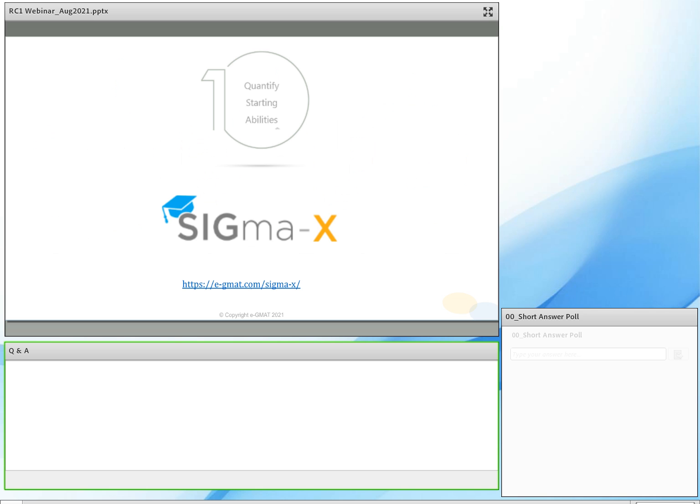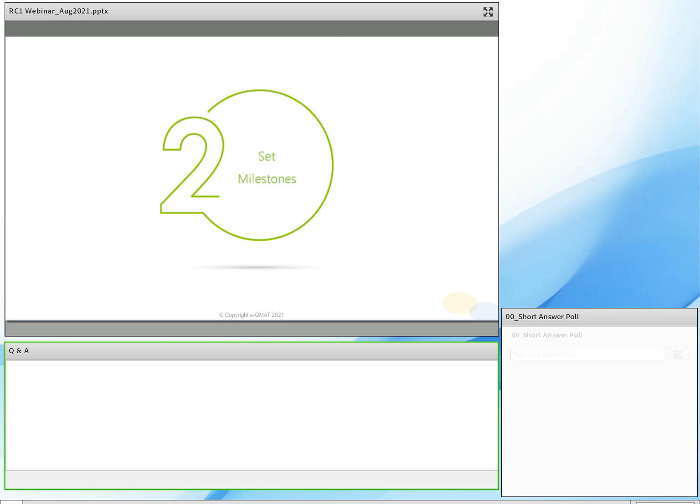So how do we do this initial quantification? Very, very simple. We have what is called a Sigma X mock. Right now, this is the closest thing to the actual GMAT. If you take a Sigma X mock, you can get a very realistic picture of where you're standing currently. And anybody can take a Sigma X mock for free. The first Sigma X mock is absolutely free. Anybody can take this. If you take this, you get a very good estimate broken down to subsection. How good you are at algebra, how good you are in arithmetic, at that level. You can evaluate your starting ability.